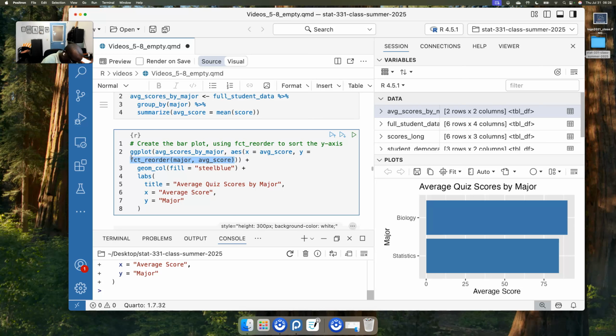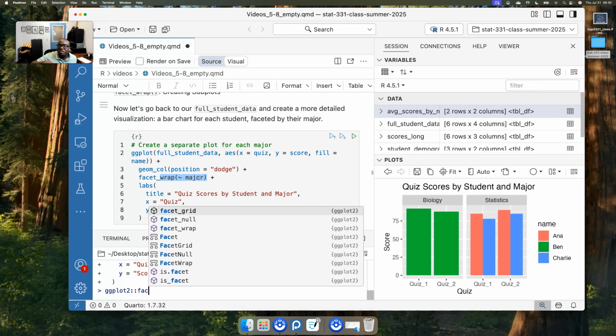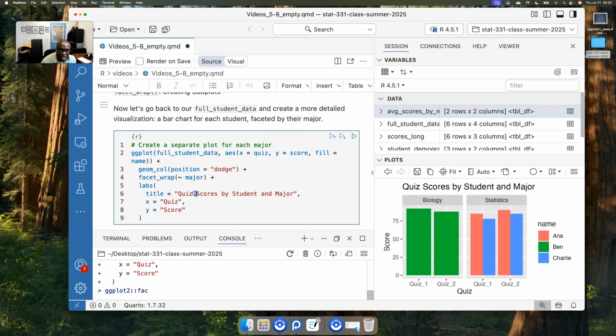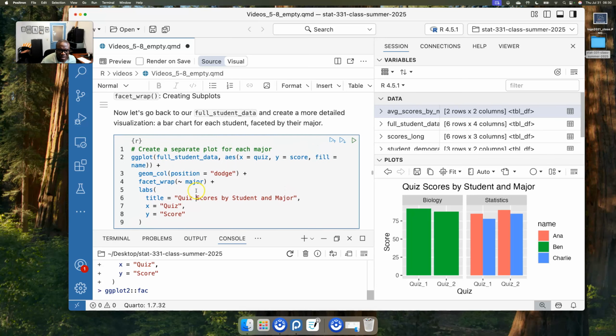In terms of faceting, you have other elements that you can facet by. This doesn't have autocomplete, so if I do ggplot2 and then I do facet, there's facet grid where you can have a 2x2 grid based on 2 categorical variables. And there should be one more, but that's facet grid. Facet wrap has the flexibility: if you have, let's say, 5 different categories, like different majors, it would wrap to the next line if it spills over and doesn't fit the dimensions. So that's a nice little thing about facet wrap. Okay.